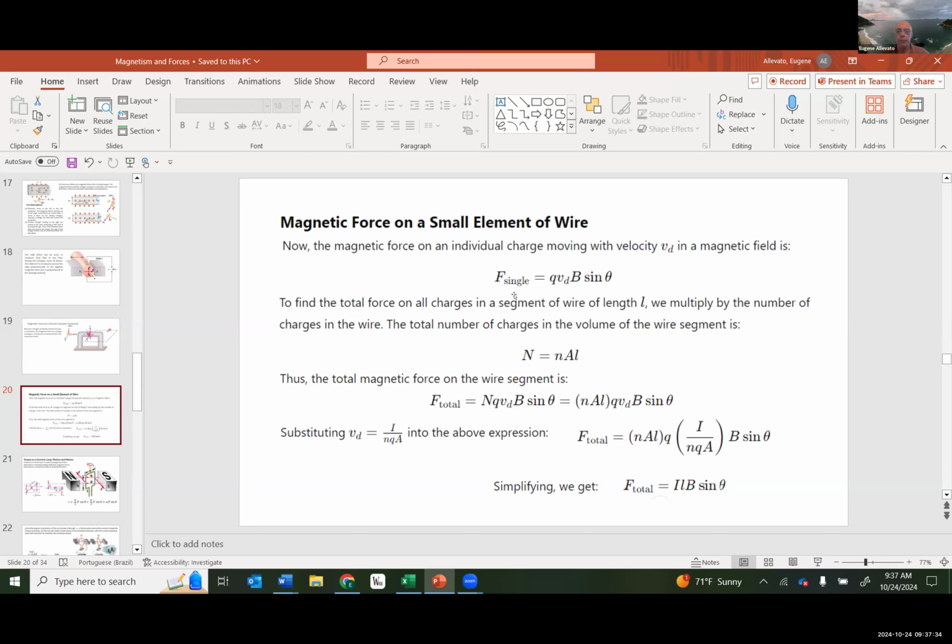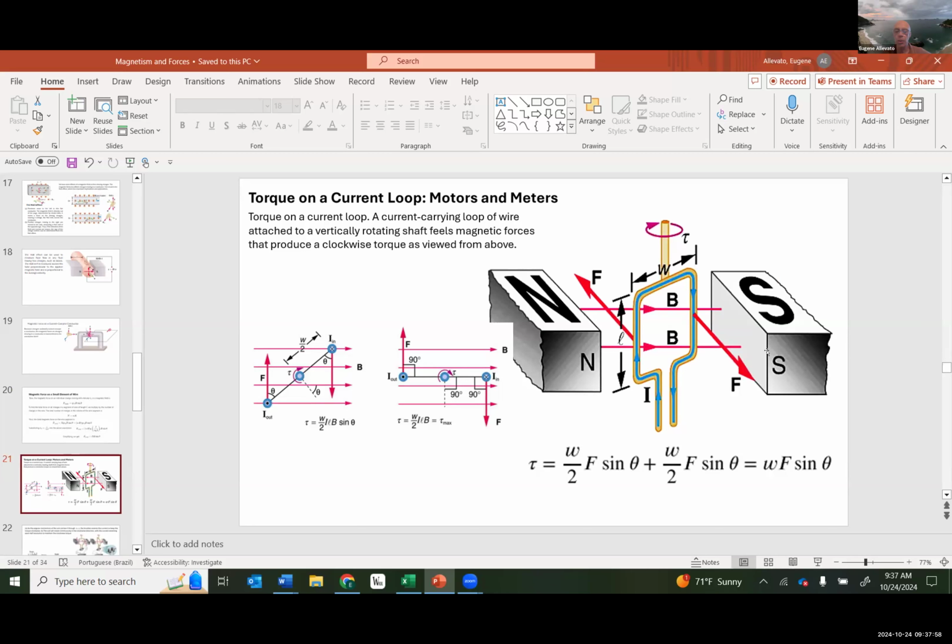So here are some of the forces that you can see. Again, this is the same formula that we saw before. So you just use different parameters. You can correlate force with the current and the magnetic field. And here again, it's showing how actually a motor can work.